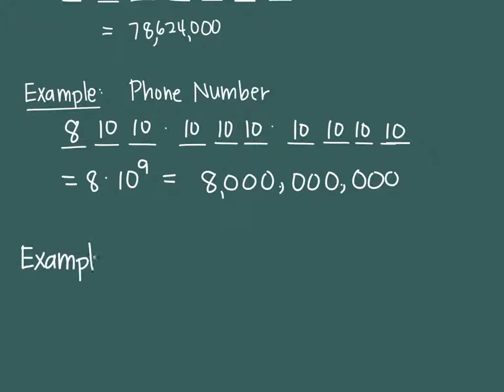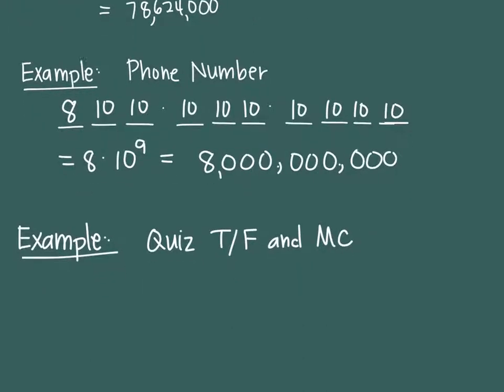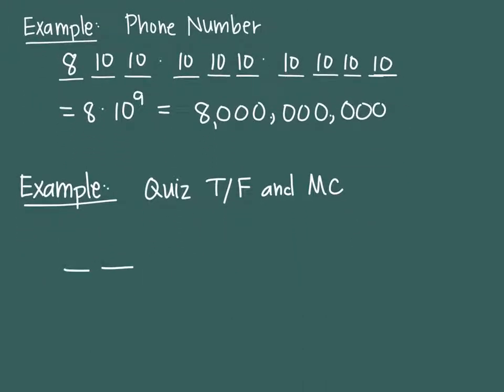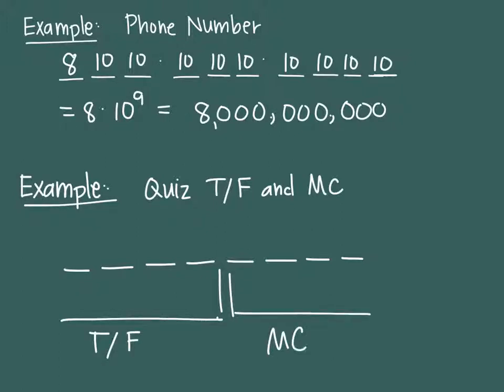How about taking a quiz? Let's imagine that you are taking a quiz that is a combination of true-false and multiple choice. And the quiz is going to be 8 questions long. And if you're just totally guessing on this quiz, how would you do? 1, 2, 3, 4, 5, 6, 7, 8. I guess that's 1 too many. All right. So let's say that the quiz splits right here. In the front half of the quiz, that's going to be our true-false section, and the back half of the quiz, that's going to be our multiple choice section.